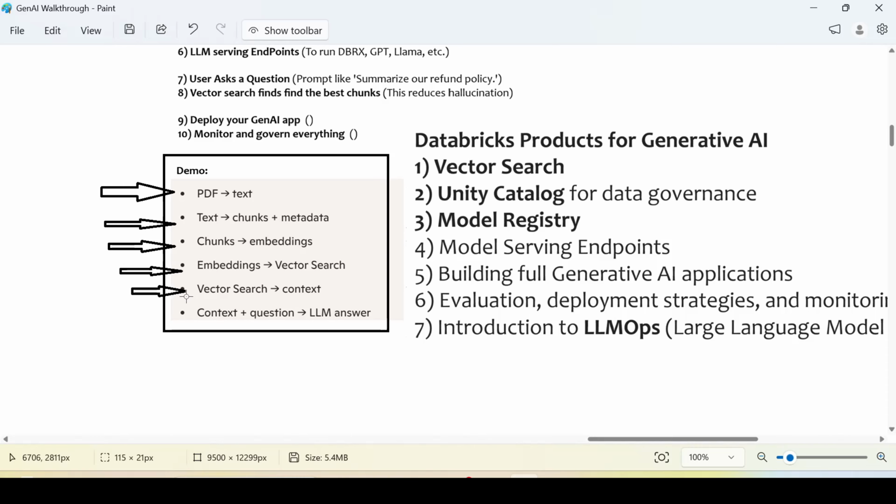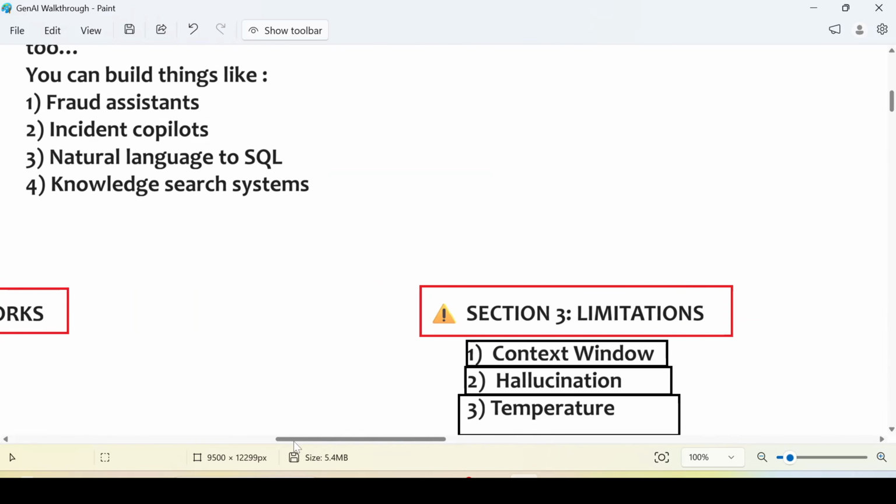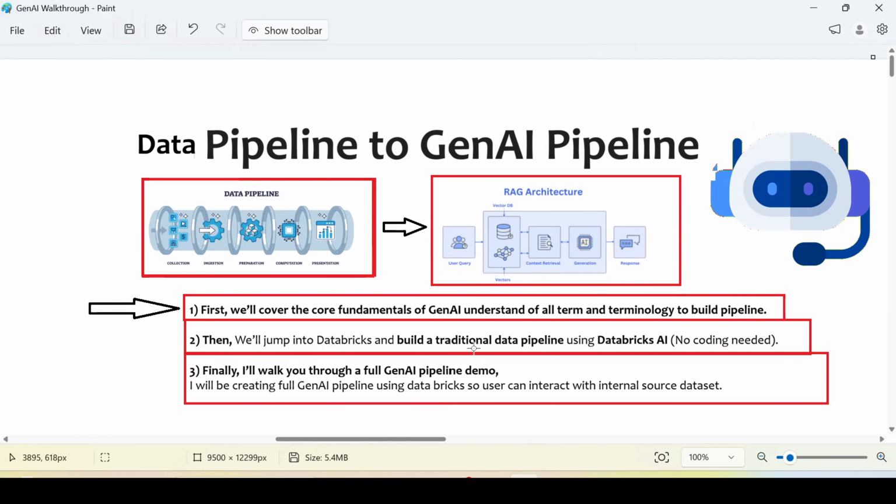Vector search gives the context, and the context is nicely polished by the LLM, which provides the answer. That's how the GenAI pipeline works. This is my theoretical first section. Next, I'm going to build a traditional pipeline using Databricks AI, and after that I'll create a GenAI pipeline through Databricks.